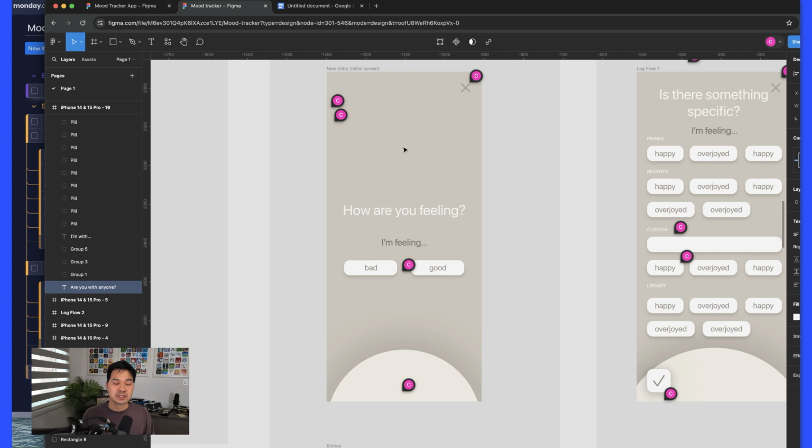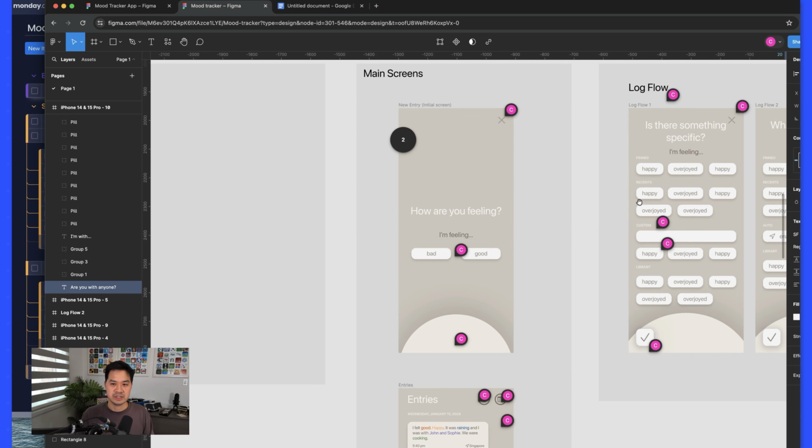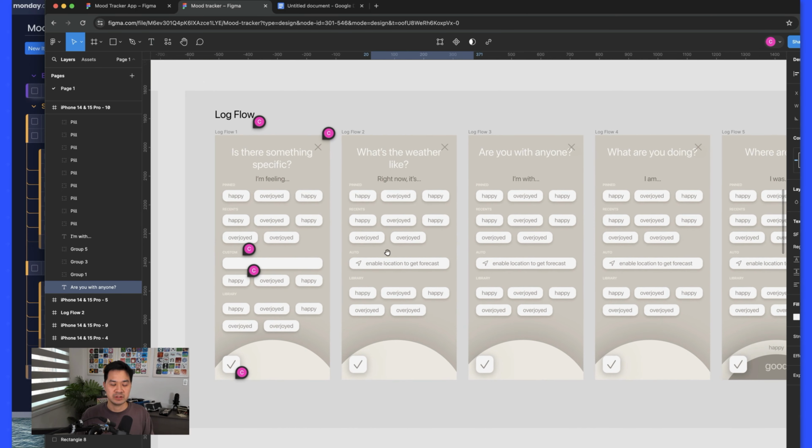If it's the very first time you're ever launching the app, we should show an onboarding sequence that tells you a little bit about the app first. But aside from that, subsequent launches would show this screen on app launch. And I wanted this to be a sheet, a popover sheet, so that it can be dismissed by the user dragging down on it. And if you select a mood and you go forward with logging an entry, then you go into this logging flow, which I showed you a little bit about, and you can cancel out of it at any time, and you can hit confirm at any time.